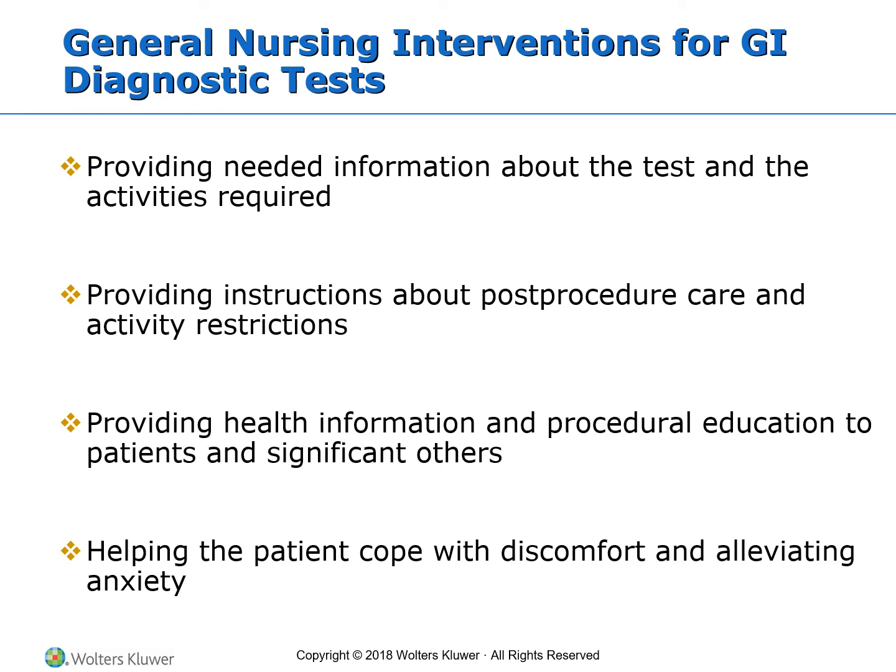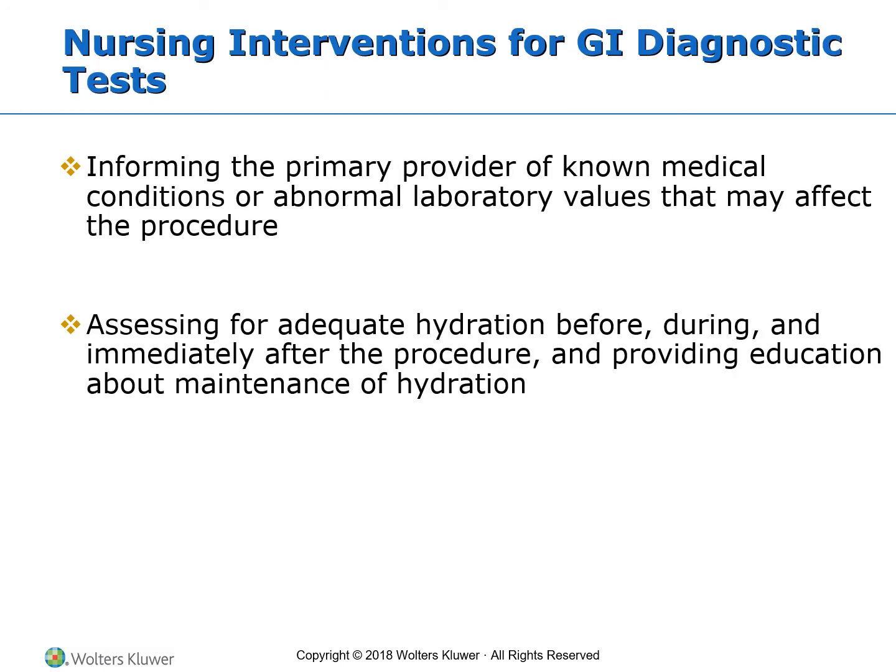Any restrictions they might have post-op, they need to be aware of that during pre-op, as well as making sure that they understand what procedure they're getting. They do have informed consent signed, and then if there's any kind of anxiety or discomfort, then you can help with that. And then, before, during, and after, make sure they have adequate hydration. If there's pain, make sure you address that. Answer any questions they might have. And if you have anything abnormal that comes up before the procedure, then it's your responsibility to make sure the physician knows.